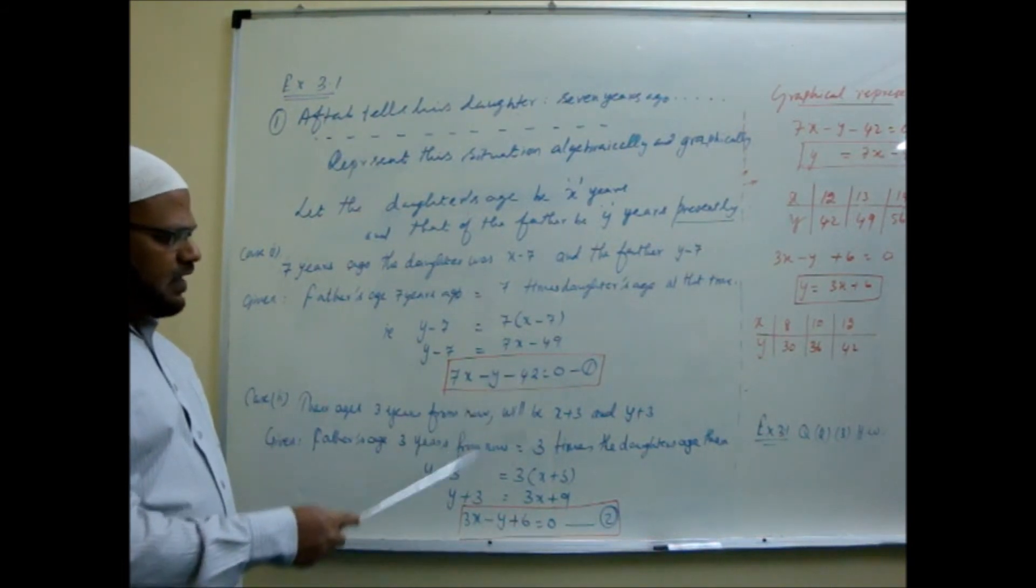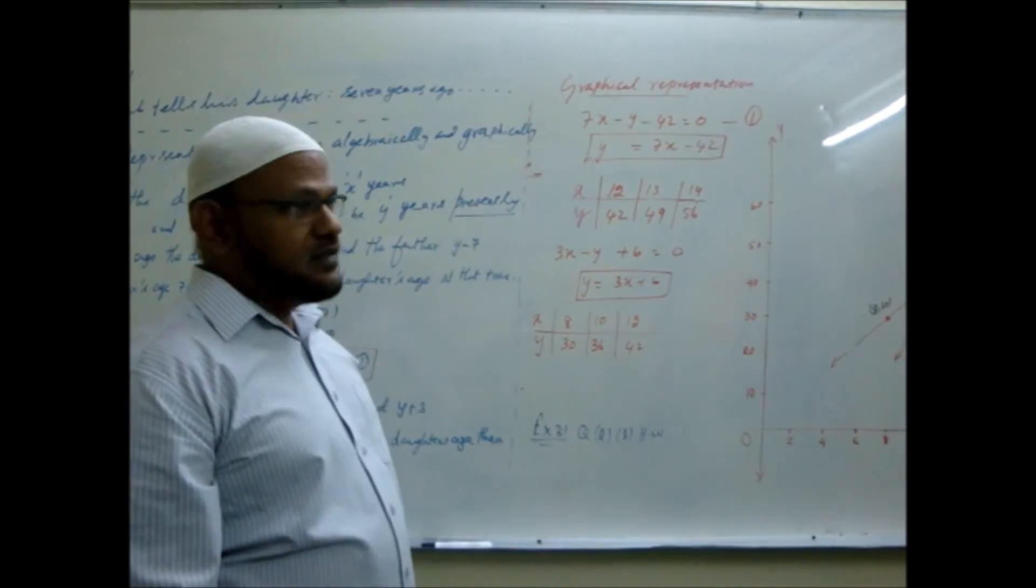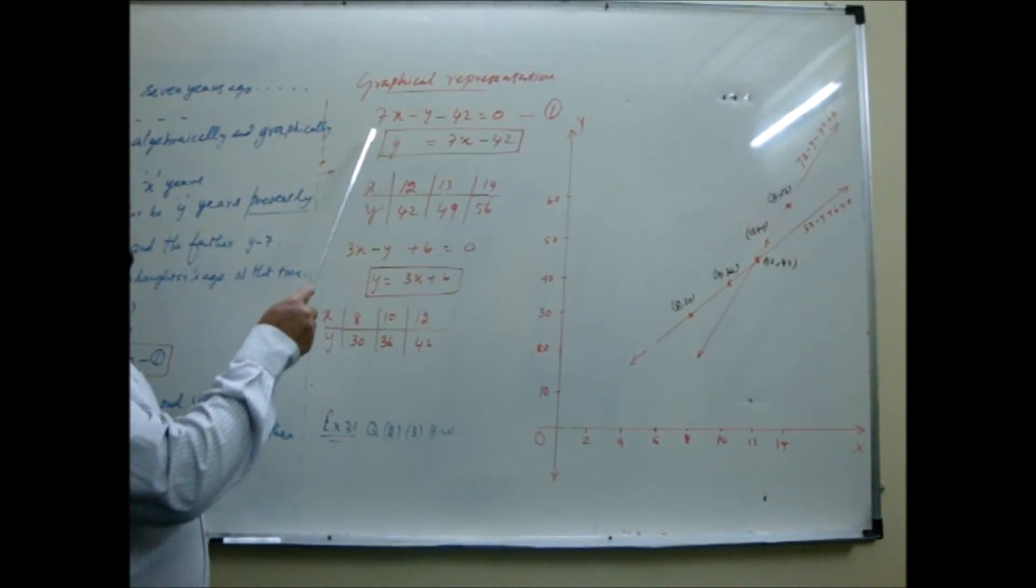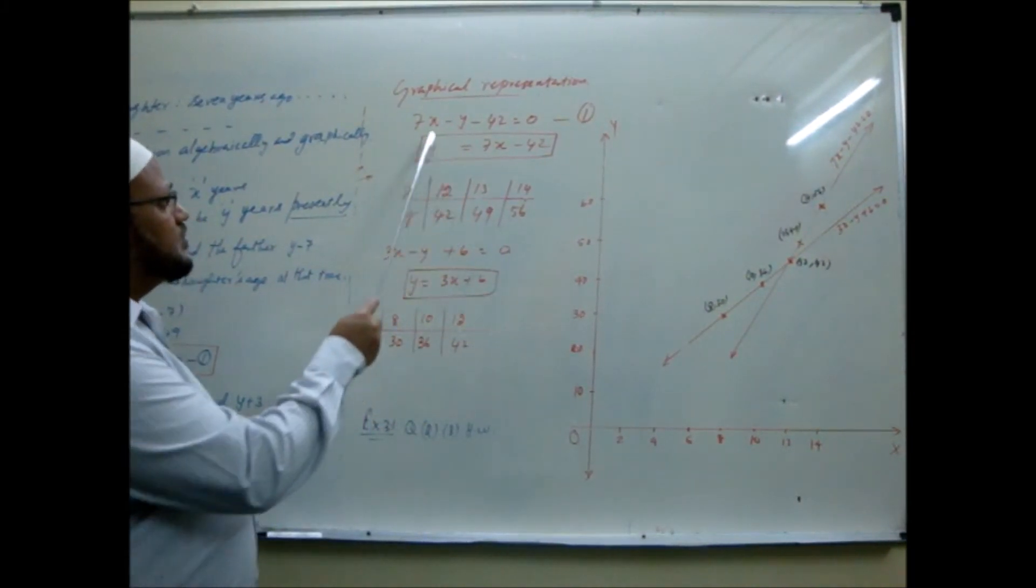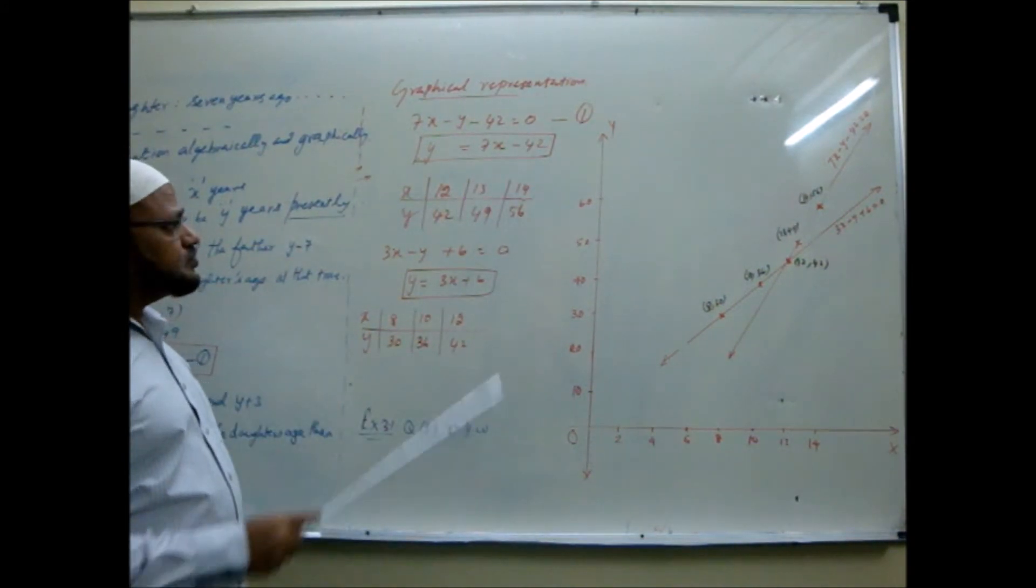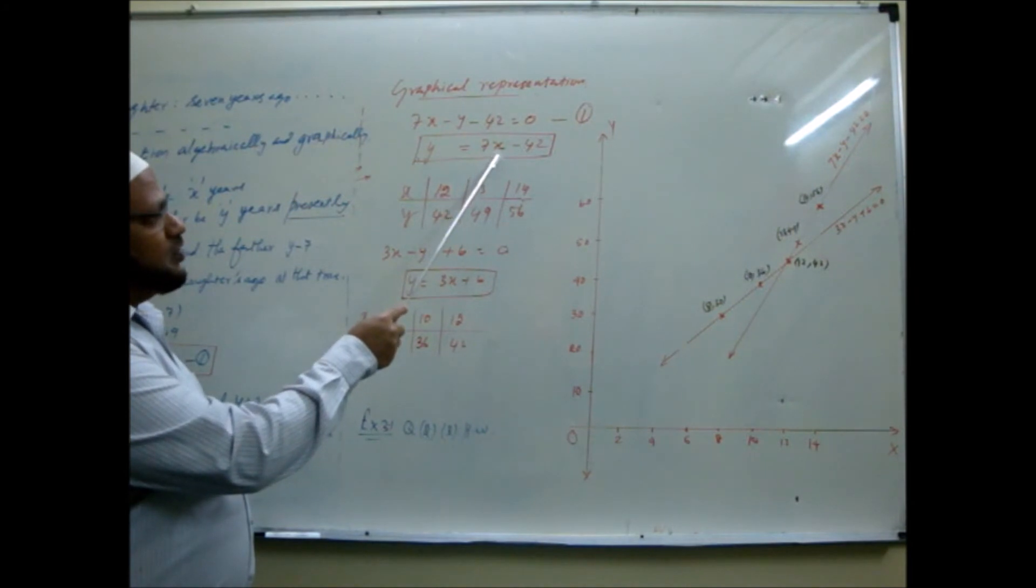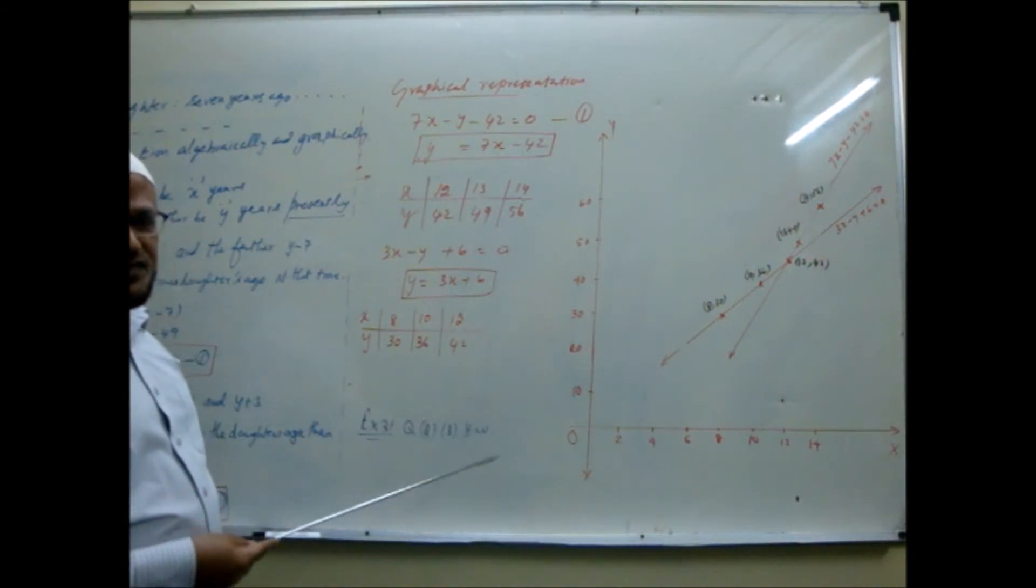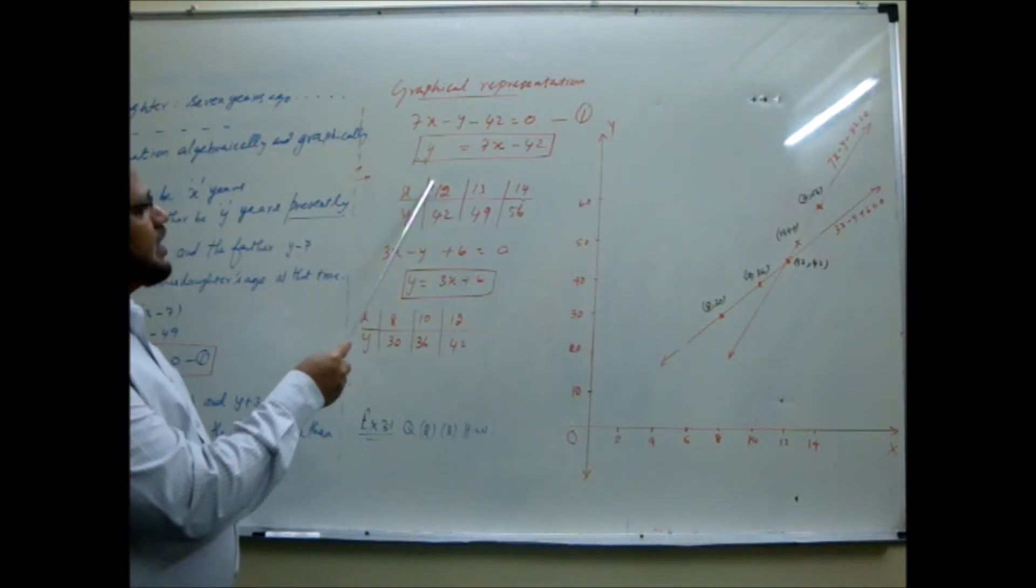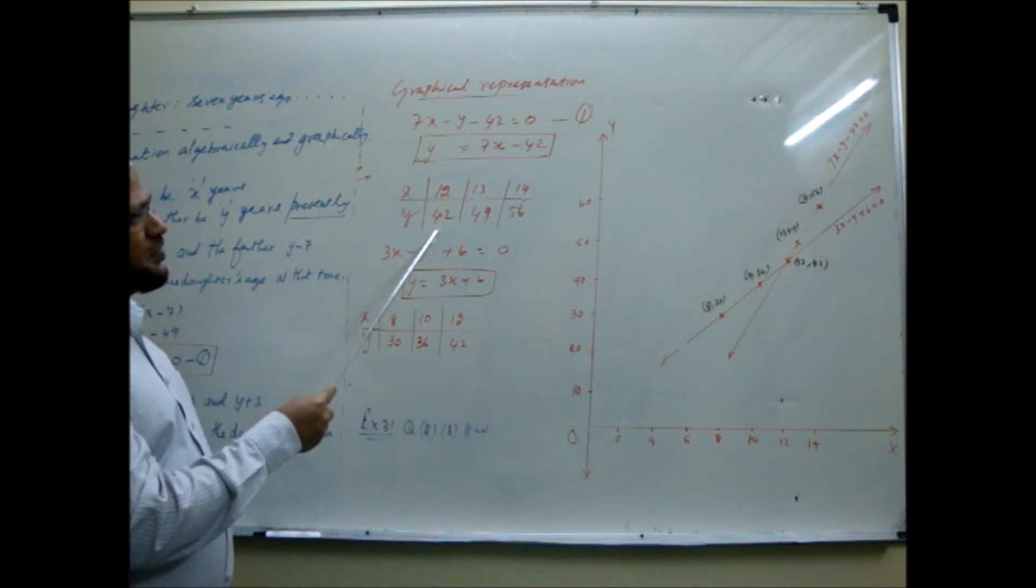Now we will move to graphical representation as we did in the previous question. So you need solutions, you know? If we put ages too young, what will be the father's age comes in negative. It makes meaningless things. So what do you do? Anything we can put for drawing graph is not matter. But we are doing it, you know, it is a real-life problem. So I will put here x is 12. I start with 12. When daughter is 12, father's age, as per this equation, you put x is equal to 12, y is 42.